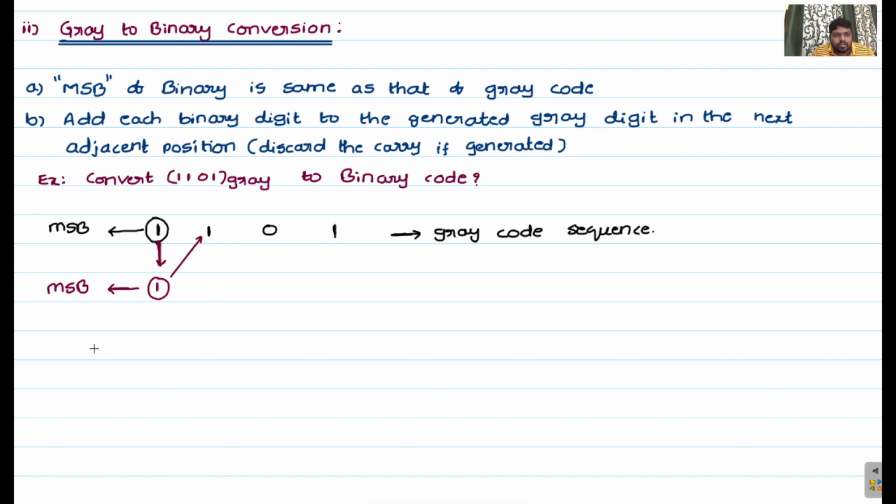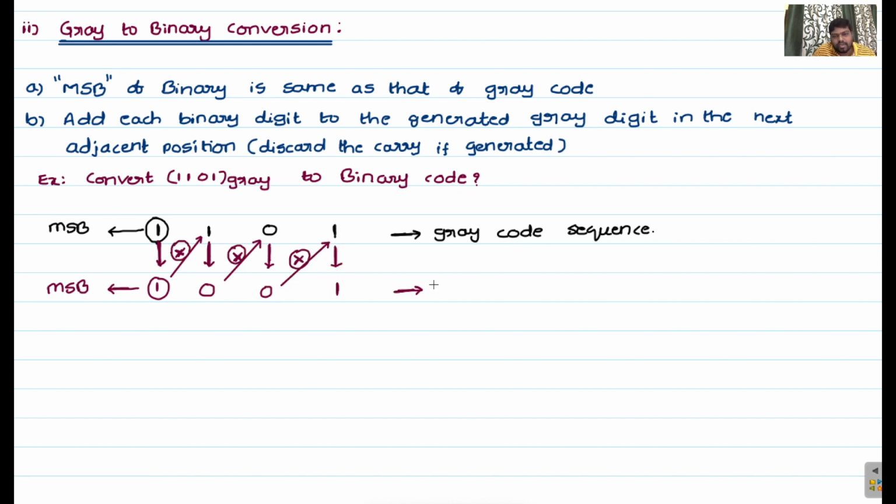I am writing a plus here, only binary addition. Now what you will get is 1 plus 1, normal binary addition. 0 is the sum and 1 is the carry, right? If at all a carry is generated, you can simply ignore that carry, so you place only the sum. So 1 plus 1 means 0 is the sum, 1 is the carry, so the 1 is neglected and you place 0 here. So this is 0. Now you are getting the second binary digit. Now you add this binary digit to the next digit in the gray code sequence, that next digit is 0 here. Now you add 0 plus 0, then you will get 0 here. Now you add 0 plus 1, so then you will get 1 here.